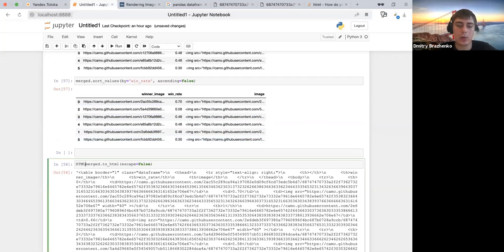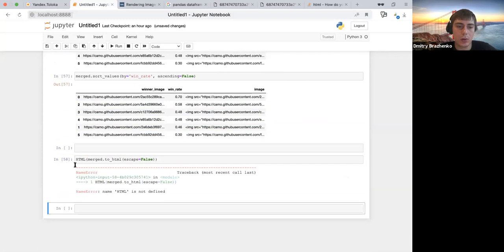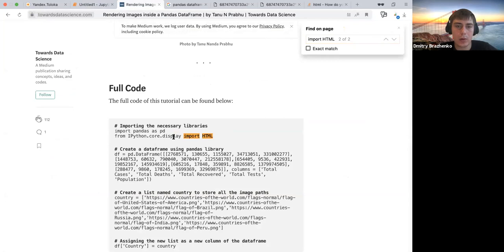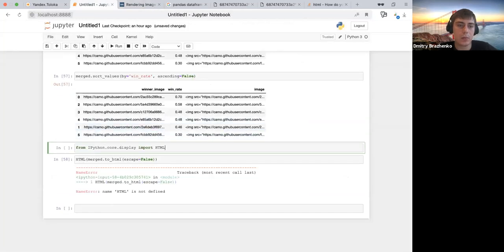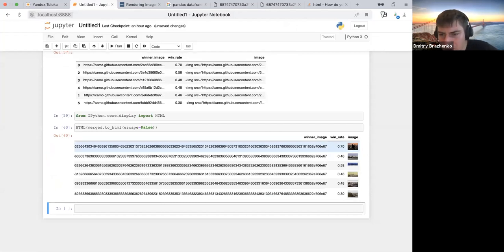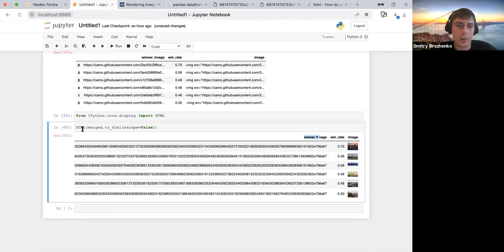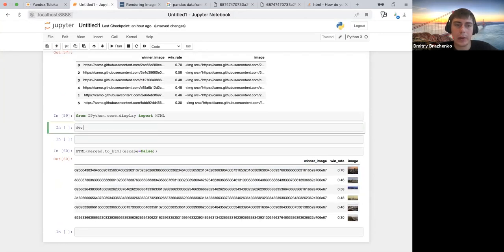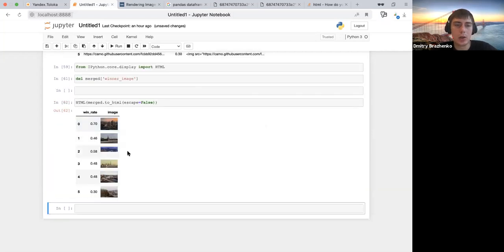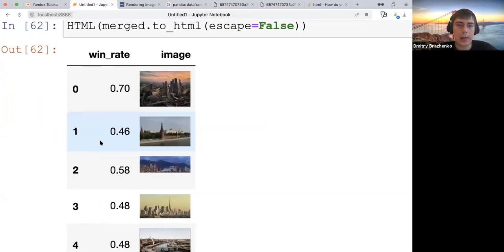And now we're going to... oh, they are very small. Sorry. I can remove this column. Del merged winner image. So here is the result.